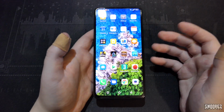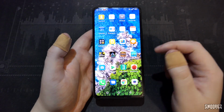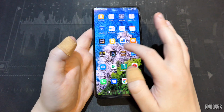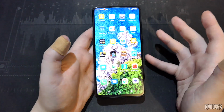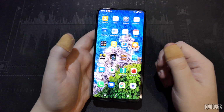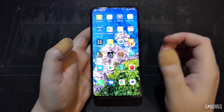If it doesn't get an update and the camera software does get fixed, then I do see a definite huge potential with this device. This is all my opinion. I'm not being paid to say great things about this. I genuinely am very happy with the performance, the experience I've had with this device. And if you're in the market for something with some decent guts in it and battery life, you may want to look at this.